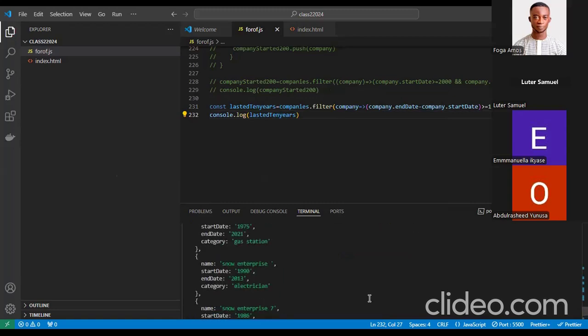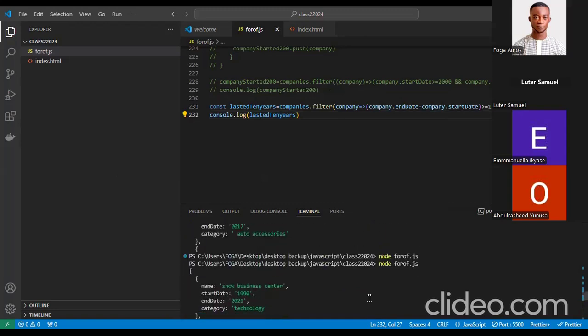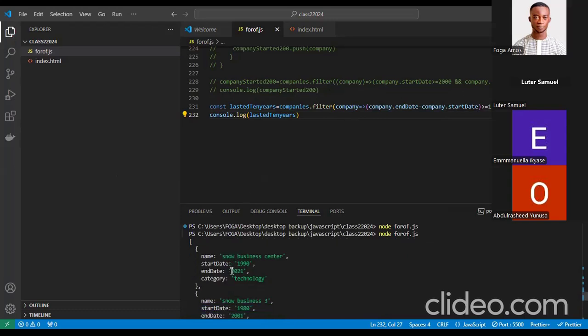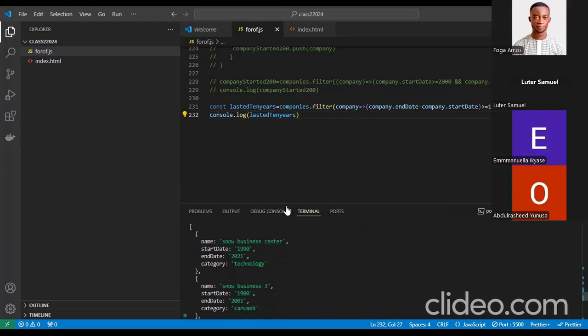So how many companies lasted more than 10 years? There are plenty. So how about we write a function that gets us the total number of companies that lasted for 10 years?